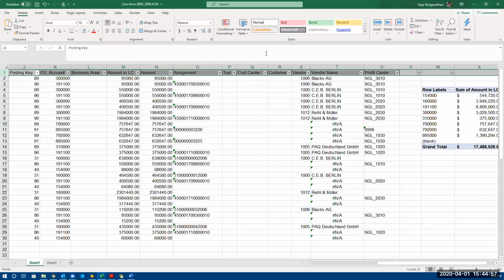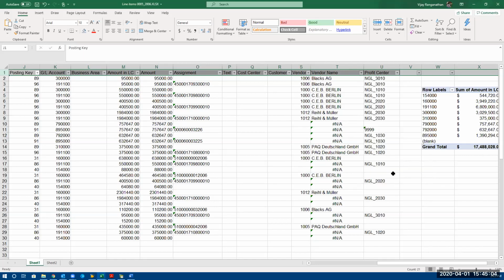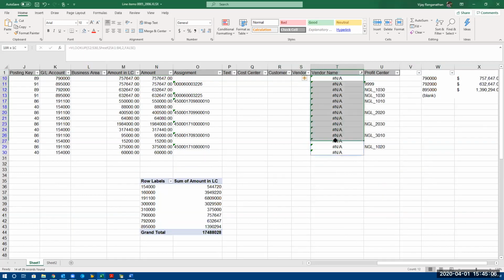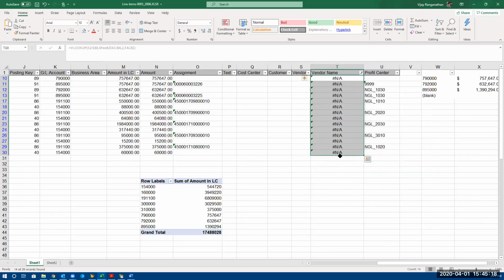One thing you can do is filter this information, select not applicable, and just remove it, just delete it. I think it's because of the formula. I'm not sure why I'm not able to delete this.